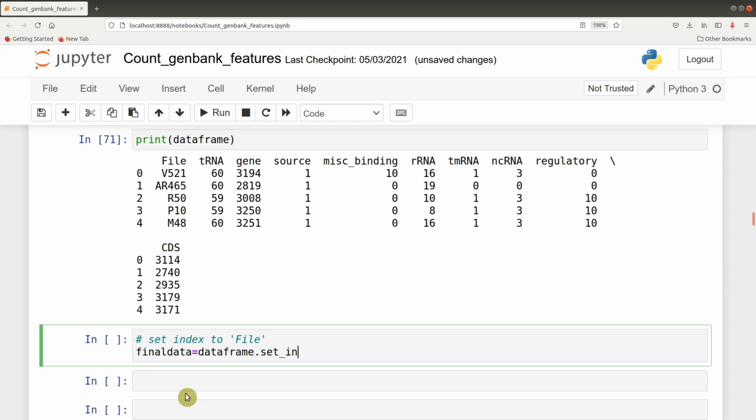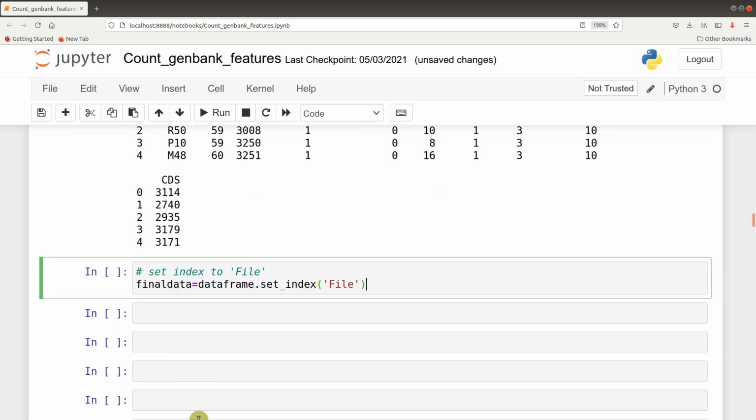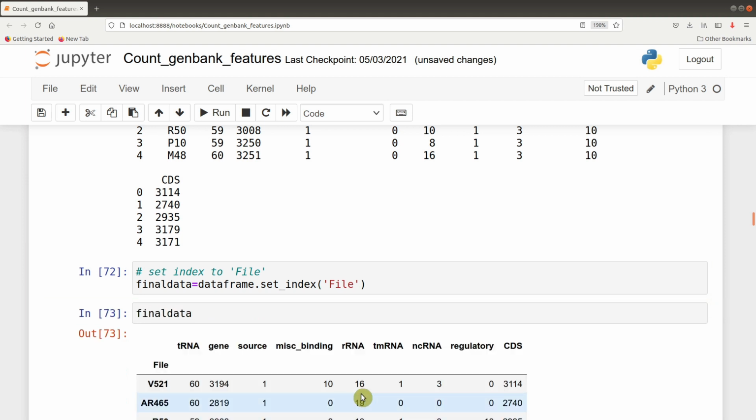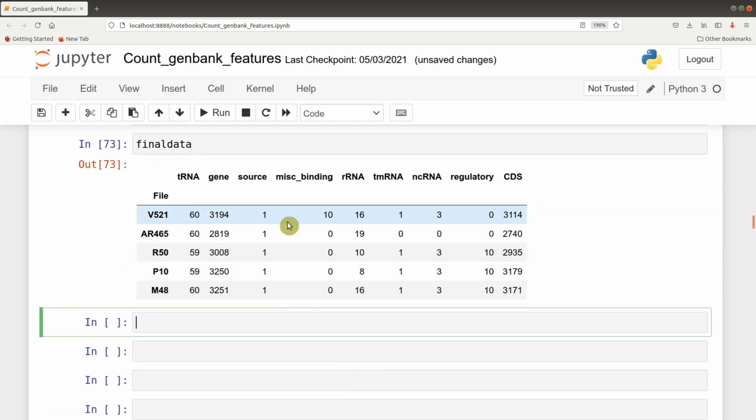Okay, so now we do it. We set the index, we specify the column name, which is file. Now we are done. So let's run it. So now let's print the final data. So we have it nicely done for us.